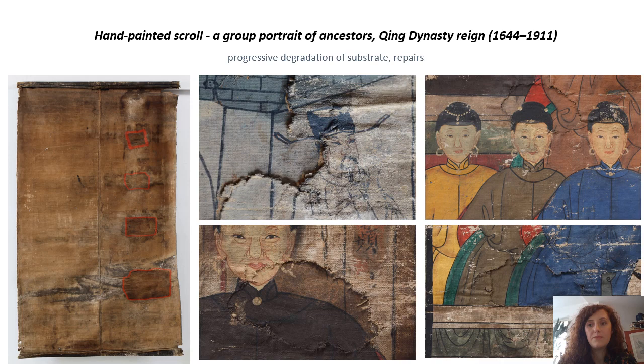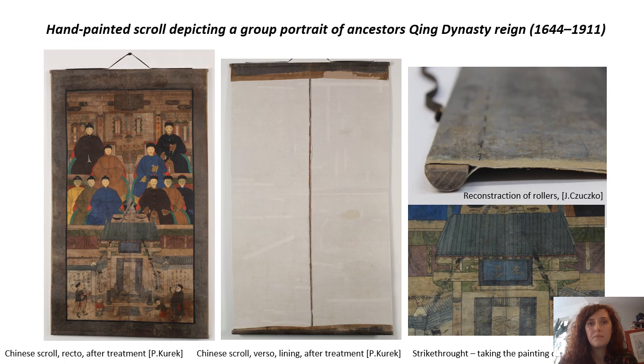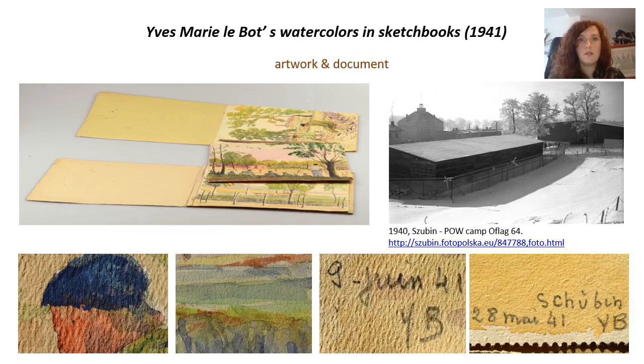Here we can see past infills. We decided to preserve them because they were significant for the meaning of the painting. However, in order to preserve the original structure, the infills had to be adjusted by trimming them to the size of the loss. The effects of conservation and restoration included structural reinforcement of the painting, and the aesthetics and exhibition values were restored — having regard to the original form of the scroll, the multiple paint layers significant for the construction and meaning of the painting, and the possibility of safe storage and temporary exhibition.